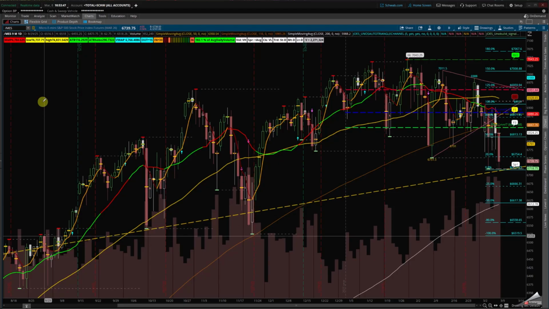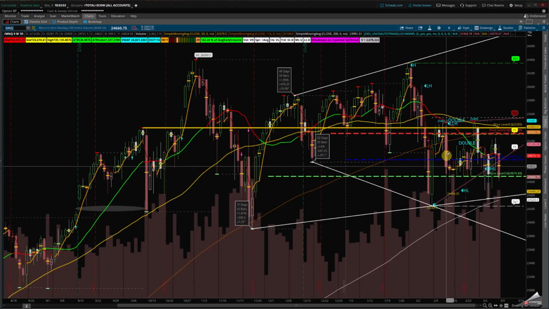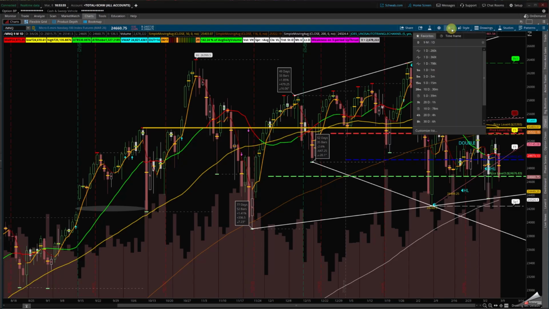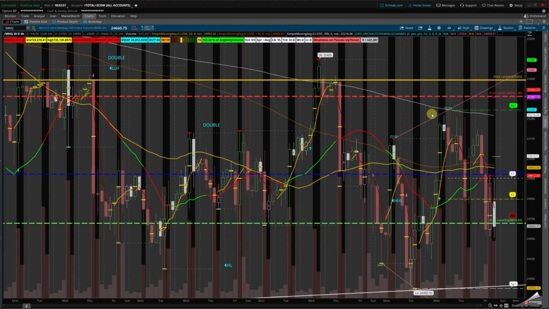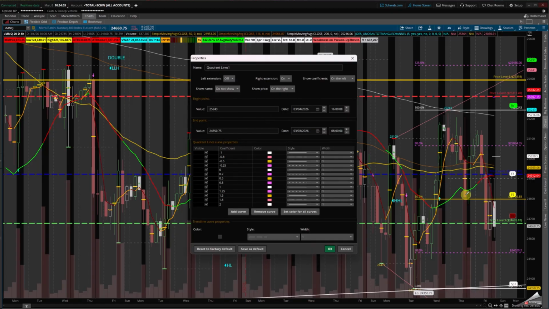You look for the 23, 38, 50, 61, and that will match this area in this here where the options are on that chart. Let's now take a look at the micro NQ, and I will do the same thing for that chart. We're going to do the measurements, go to an intraday. We're going to do 20 days, 4 hour. You can see where the high was for the week and the low for the week. We changed the color.